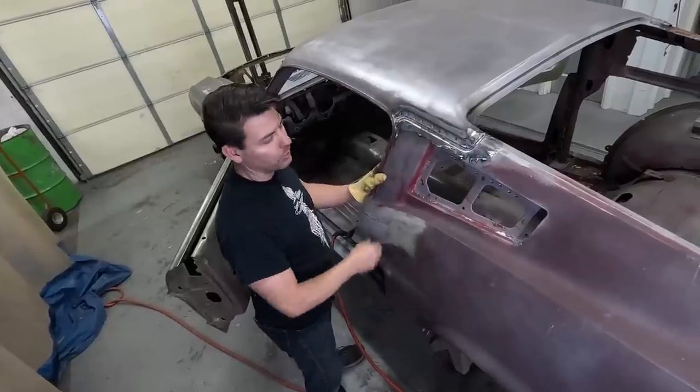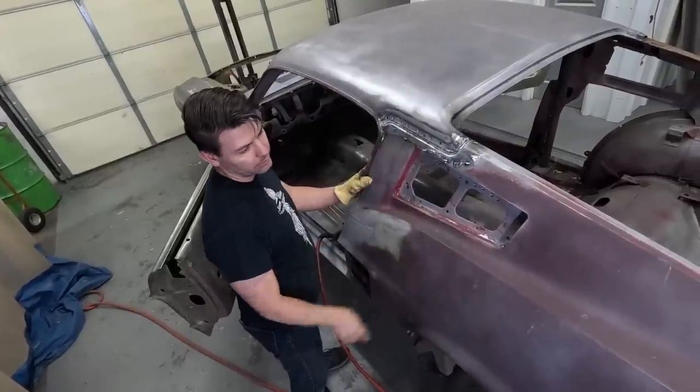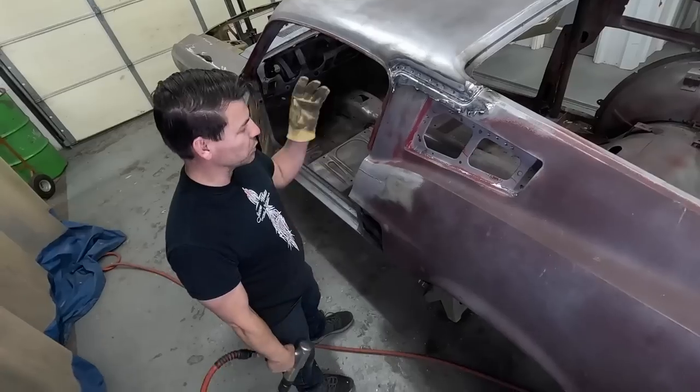Now that we can get the Dynacorn quarters, there's no reason to not put this all in. That true bones, the foundation. We'll use factory spot welds. Without the good foundation, you got nothing.